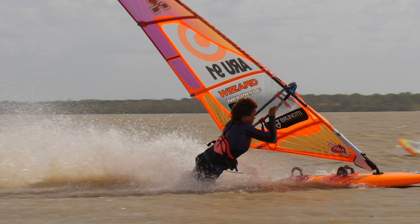The key here is actually to stay as high up out of the water as possible. If you look closely, only my legs are dragging in the water. You do this by staying close to your boom.